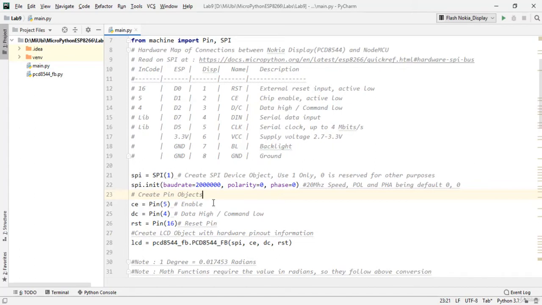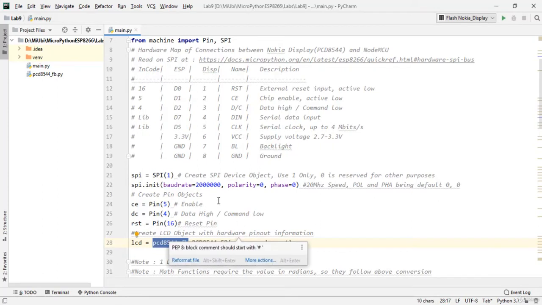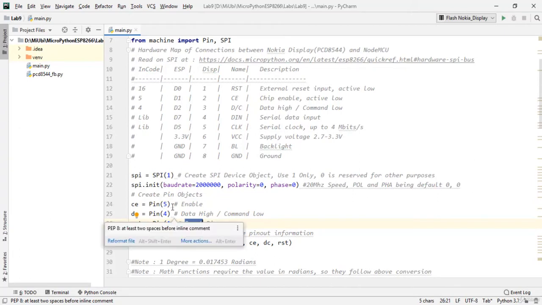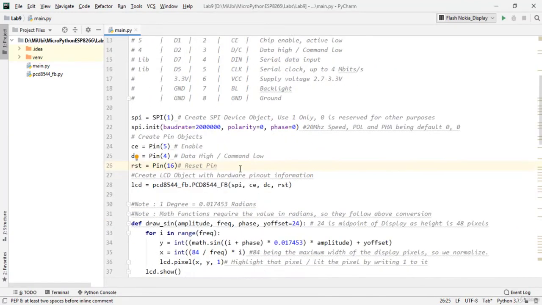And now we create a few objects in order to work with the 8544 library, which are the SPI communication itself and a few enable, data/command and reset pins. So we create a few pin objects for enable, data command and reset pin. The pins to which they are to be connected are as before, which has been explained in the previous lecture, and you can strictly follow this table.